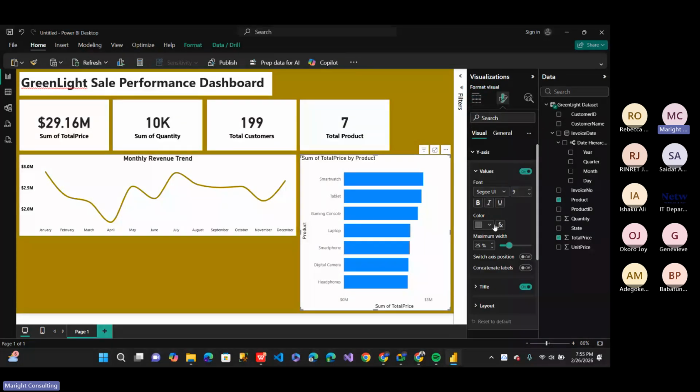No, I'm going to use something called Format Painter. I'll just click on the previous line chart I created. As I click on it, I'll go straight to this thing called Format Painter. I'll click on the Format Painter, then drop it on this chart. And you'll see what's going to happen.